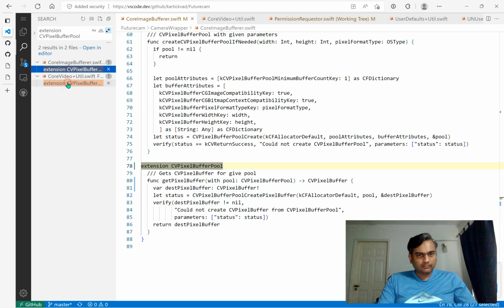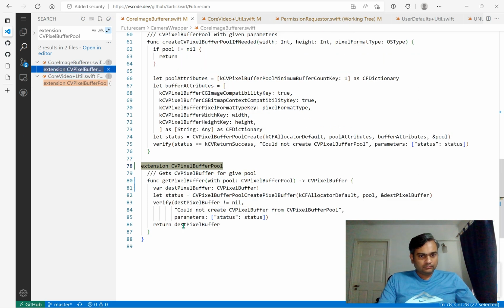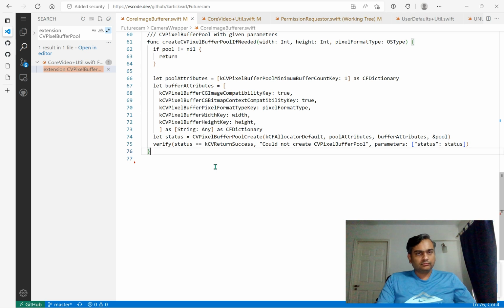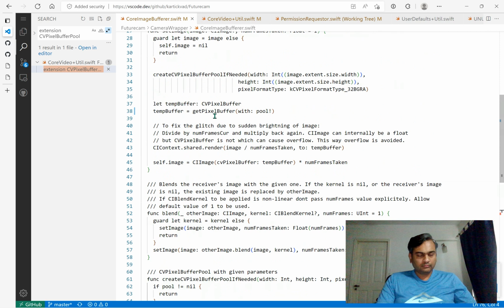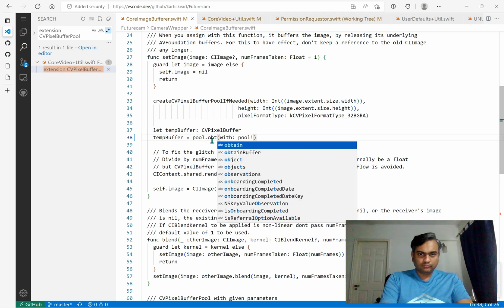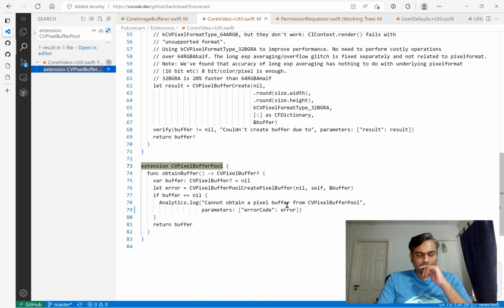Not create it. Error. I like obtain, it's a better word than get because there is a side effect.